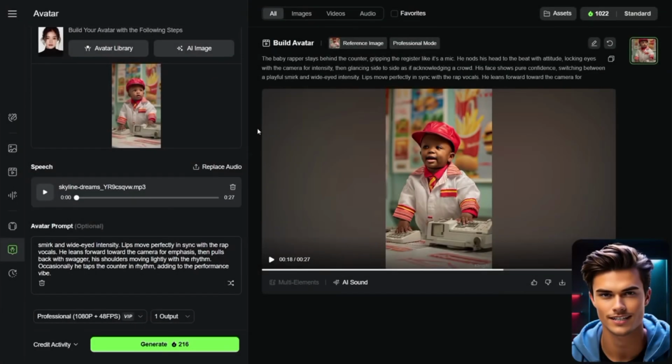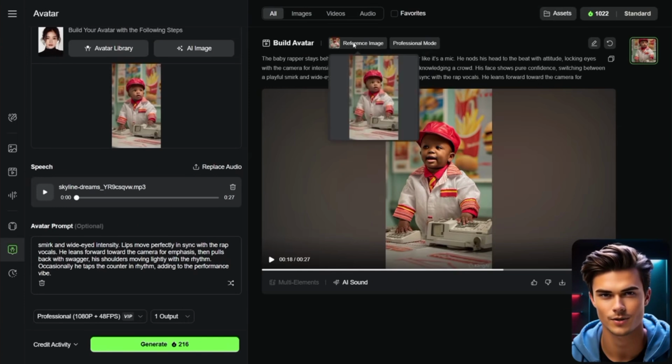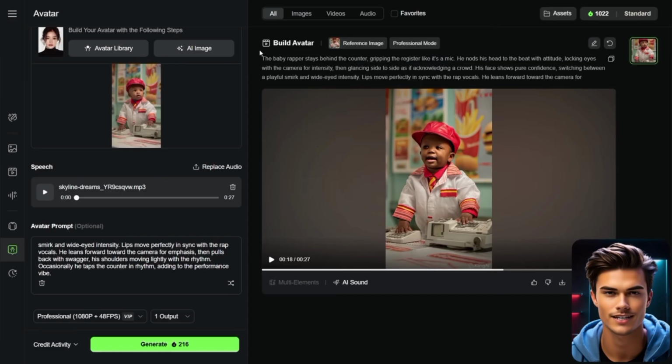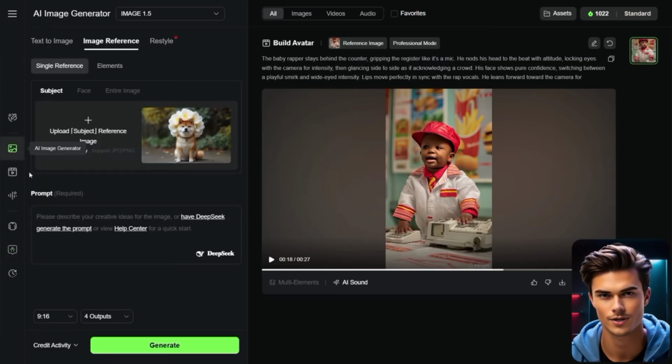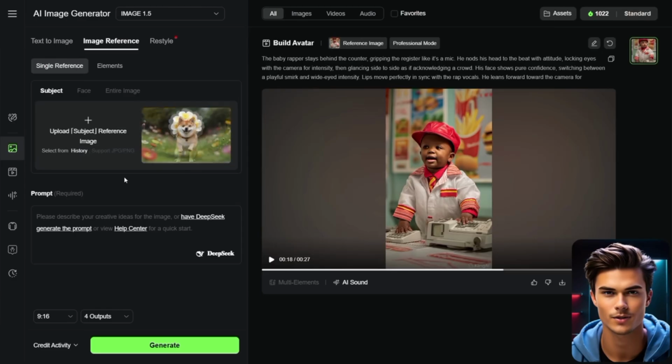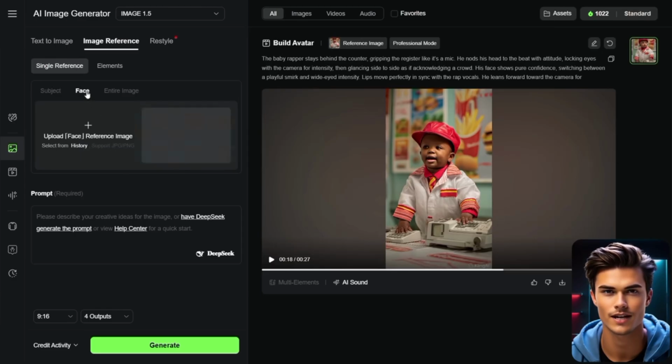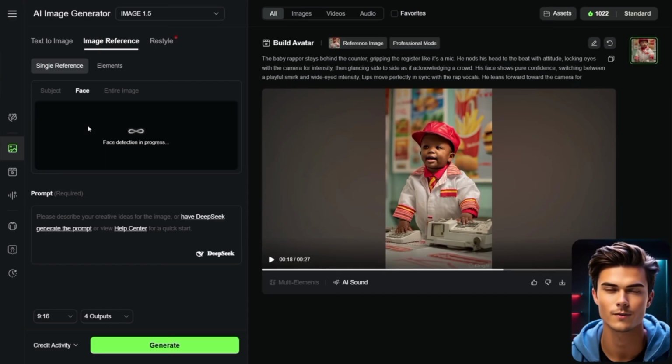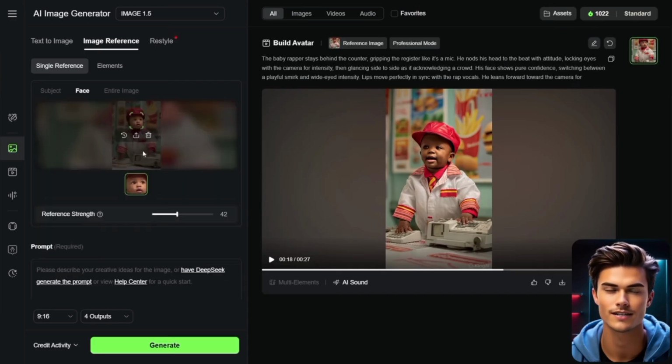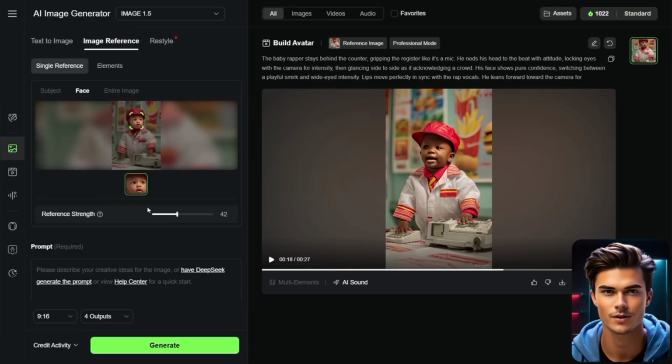Now to generate the scenes, you first need a reference image. And since we're using this avatar right here, simply download the same image from here, and you'll be good to go. Next, in the menu on the left, you'll find the image generator tool, so go ahead and open it. Here you'll need to use the image reference feature, and right below that you will find the face consistency feature, which is the one we'll use. So now, start by uploading the image of your avatar, and once it's done, the tool will automatically select the avatar's face. Next, below that, you'll find reference strength, which you should set to around 70% for the best results.